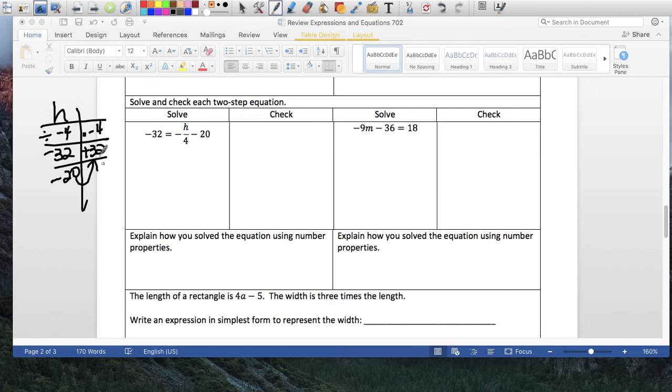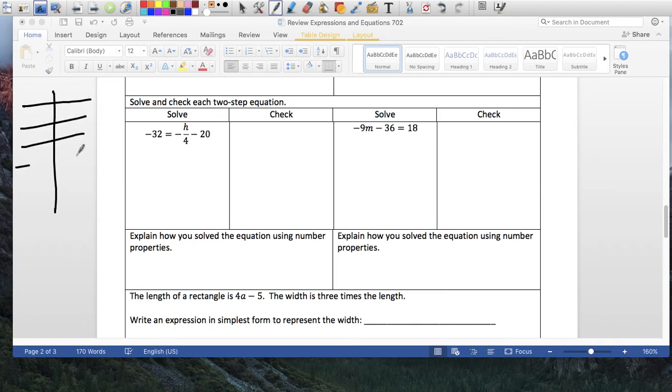So let's do exactly what that says. Why plus, what am I doing here? No. Let me do this again. Here's a variable h, which is being divided by -4, which is subtracted 20, and that's giving me -32. So I got those two confused. So I have to add plus 20, and then times -4. Well, that's my instruction, right? So let's do that.